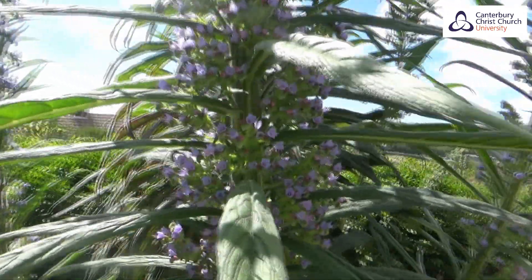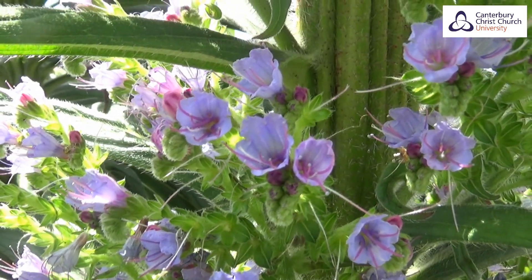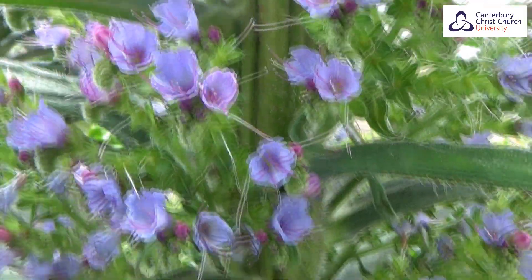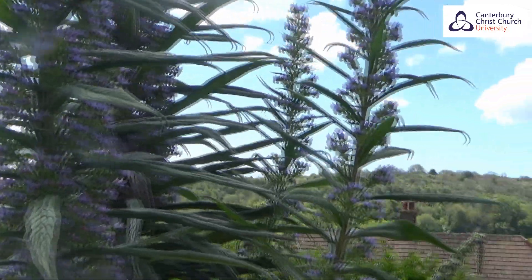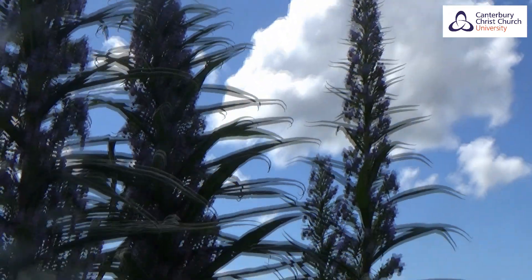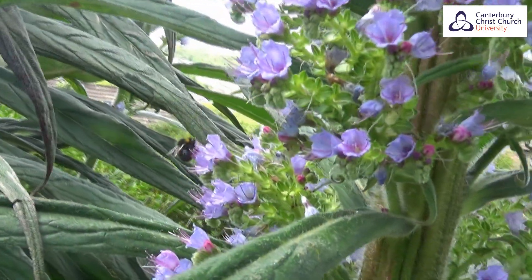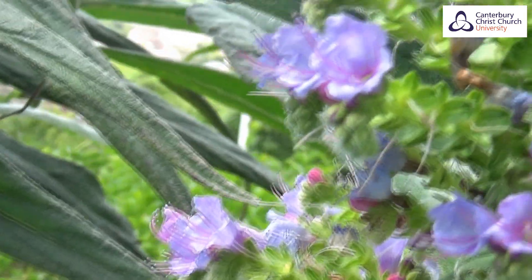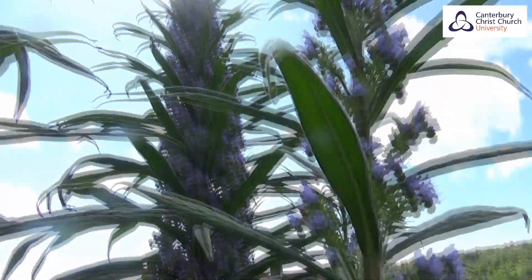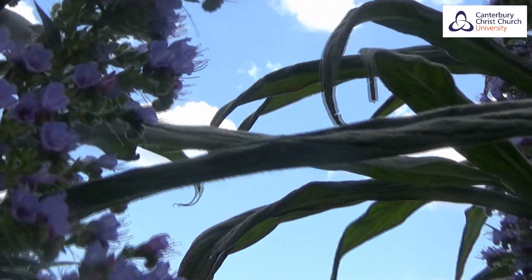You'll also see these beautiful purple flowers — there are lots of them — and they occur in these little clusters. You can see more developing here, so there are going to be many, many flowers produced over the flowering season, which is May and June, and if we're lucky maybe a bit into July. The flowers go all the way up the plant — a really big inflorescence, meaning the totality of all the flowers. And we've got a little bumblebee coming to visit the flowers — this plant is very popular with bumblebees in our garden. Because it has so many flowers and they're visually striking and easy to find, it's very popular with pollinators.